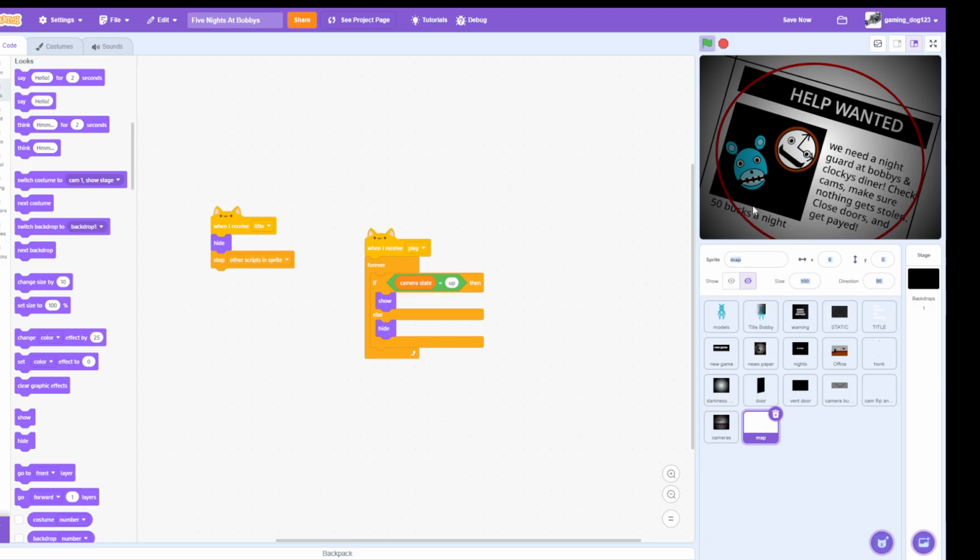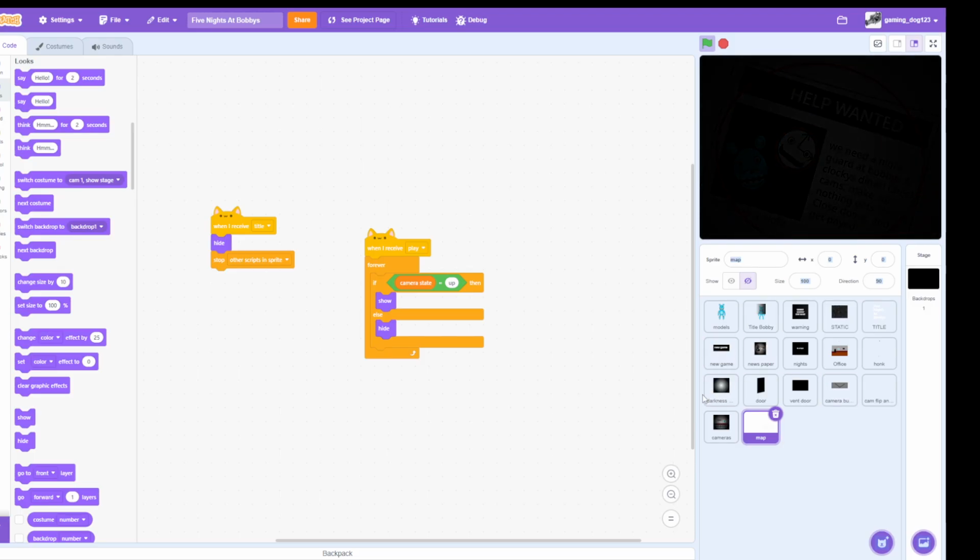And we will be making the camera buttons next, and then we should be done with the cameras and done with this episode. Wait, the darkness overlay.